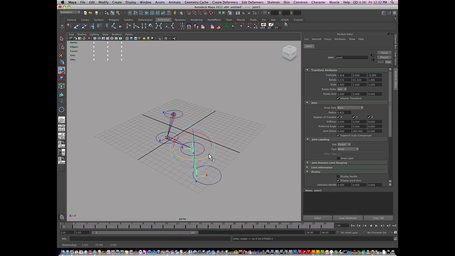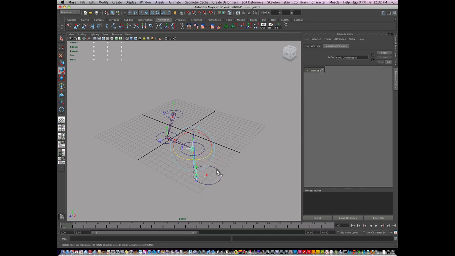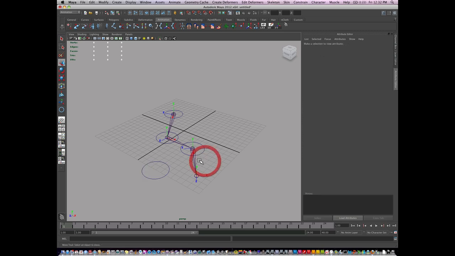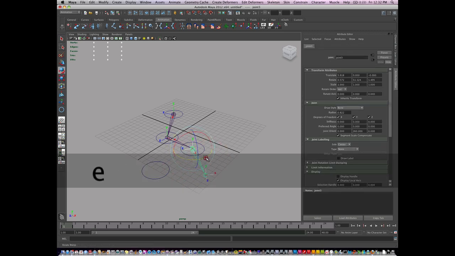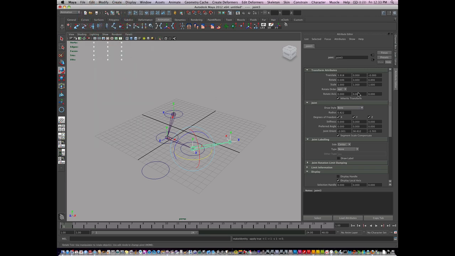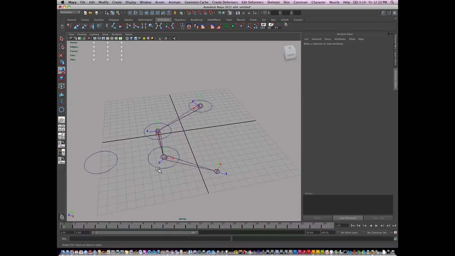Now, because Maya is limited in a way that makes it difficult, in that joints can't be reset but controls can, we use controls. So let me just demonstrate this. Let's say I rotate this object, and I like its rotation value, and I like the way it looks, and I want this to be its new default position. You can see I have rotate values and I have orient values. Well, what I can do with this joint is say modify, freeze transformations, and it's going to push all the rotation information out, zero them, and move them into the orient values. And as you can see, it reoriented the joints.